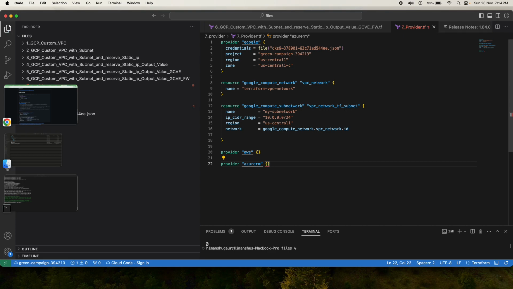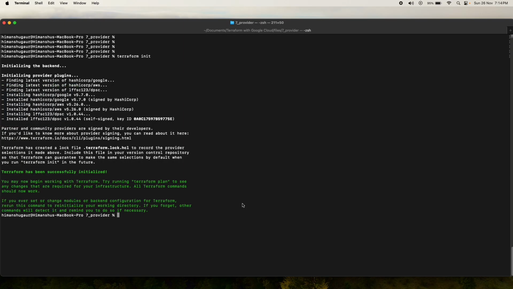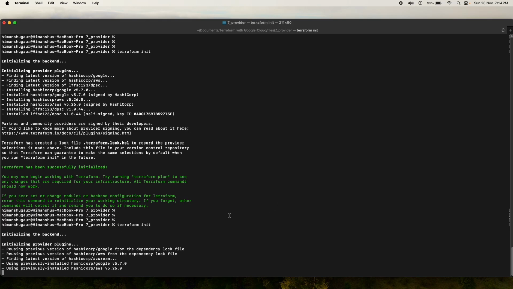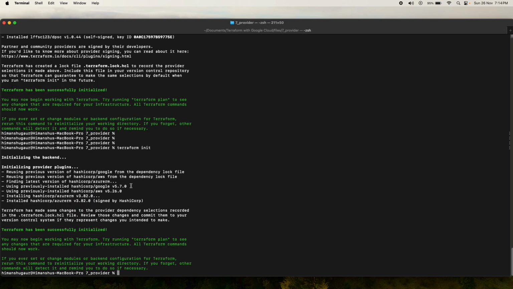If I press Control S and fire the terraform init command again, it will also try to download the Azure provider. Here you can see it fetched the AzureRM provider.